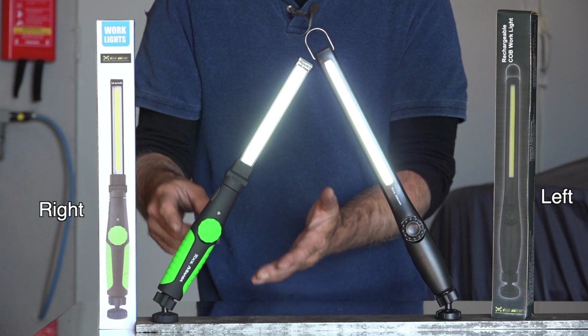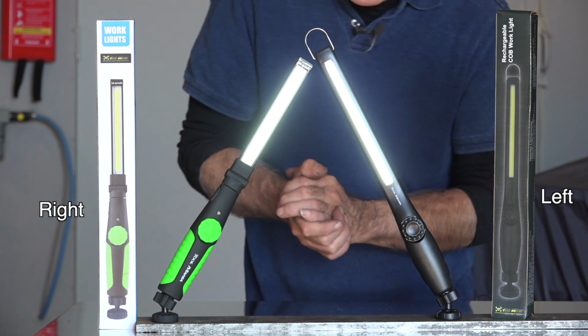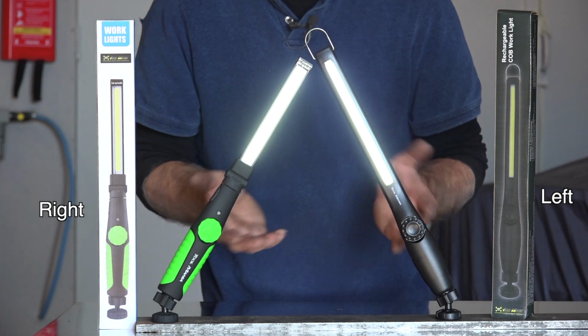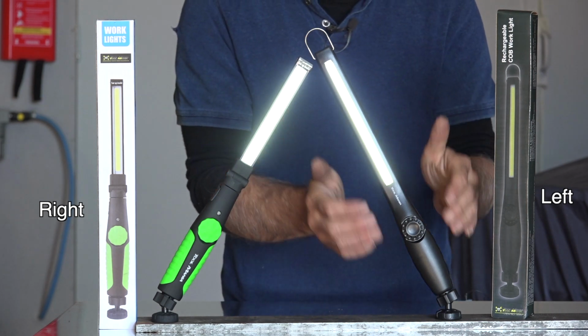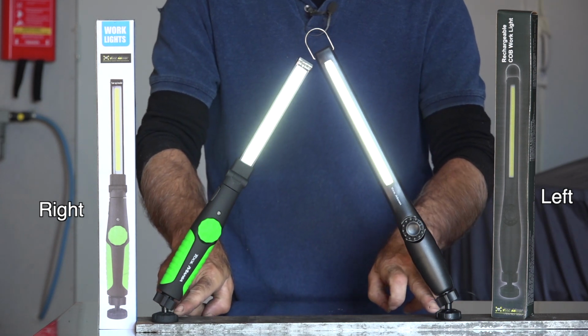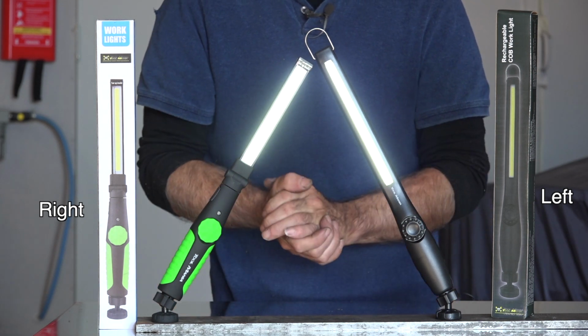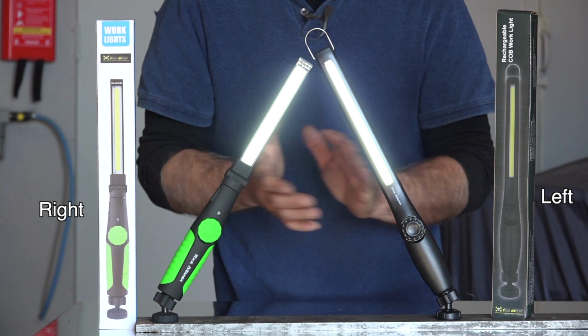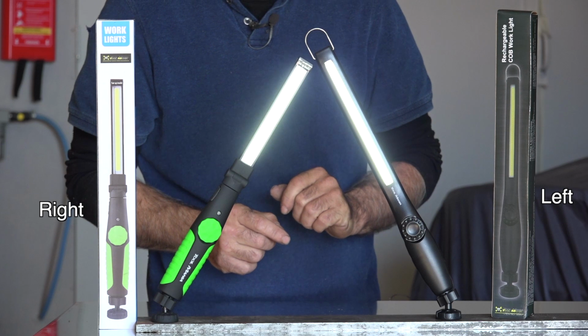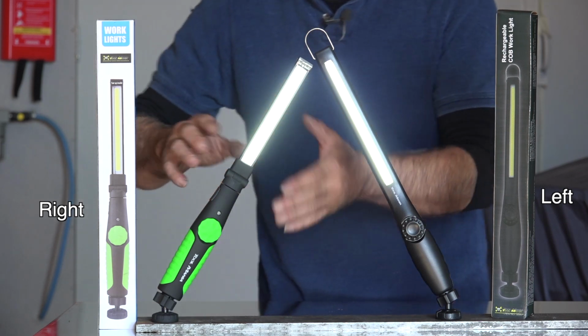The unit on the right has this nice fluo green handle and dial, because that's easy to find in the dark, I would say. Then this one is completely dark. But for the rest, they have the same magnet on the bottom. They pivot the same way on the bottom. And there is really no big difference, except that this unit has more capabilities in terms of moving around.